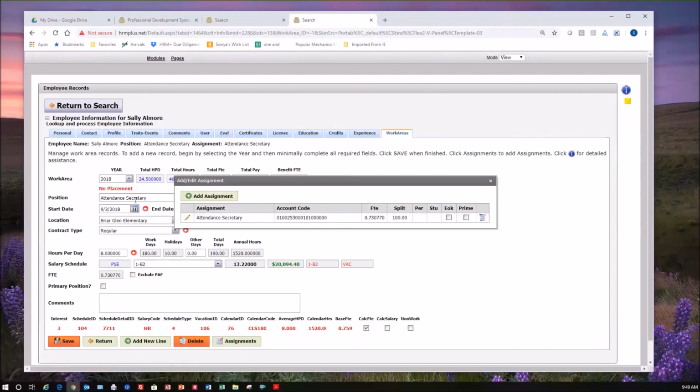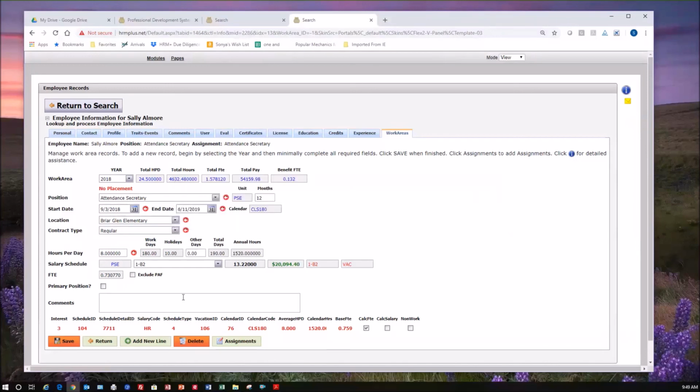So the position table, which is hooked to the salary schedule table, which is hooked to the calendar table, all of that populates because we did those tables correctly. The assignment table, this all populates and it puts the location in the right amount because in default, we told it where the location is and what our account code string looks like. When I'm rounding the annual hours or the salary amount or the FTE, it's doing that correctly because of the defaults that we set up. And that's why I spent so much time with you going over the tables, because actually creating work areas and editing them is a pretty easy task.